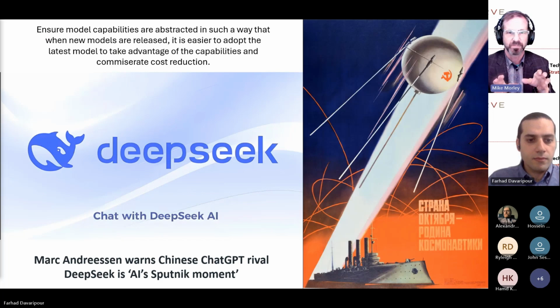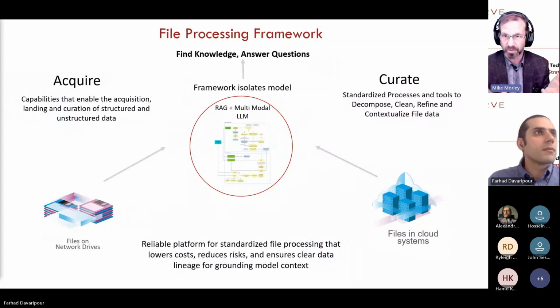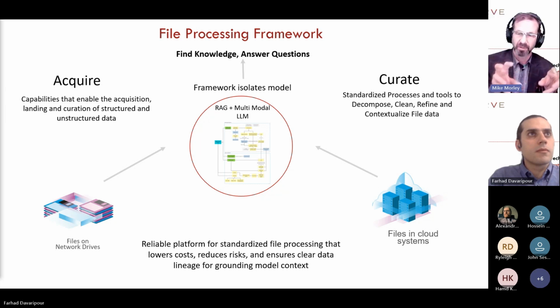this gets into the notion to manage all of this stuff. Really what we're talking about is setting up for this particular use case a file processing framework in which part of the system is acquiring the files, decomposing them down into the appropriate form that's necessary for retrieval augmented generation to work properly. There's a bunch of agents that need to introspect the nature of the content on the page so that the prompt condition needed to understand and extract information, describe pictures correctly, and get the text out in a clean format, so you're not getting distortions or, as they're more commonly known, hallucinations.